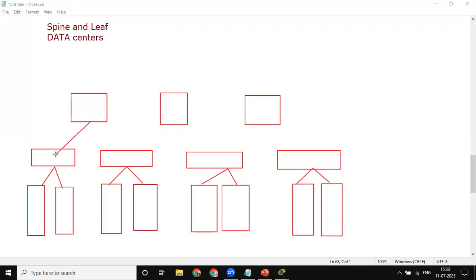So this layer 3 switch is connected to each and every switch of the access layer.